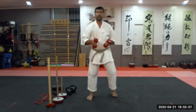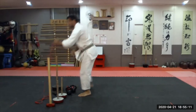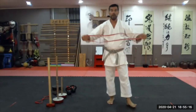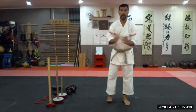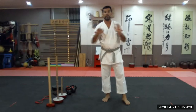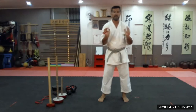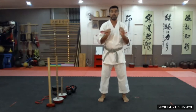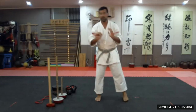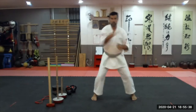Good. As an alternative to a dumbbell for doing this, we can use the exercise band. Basic position: we're going to string it around our back so that we can extend it, stretching forward with our hands. It depends on the exercise strap you use in terms of how much resistance you have, so you'll have to experiment with that. But we're going to do the same thing: punching.